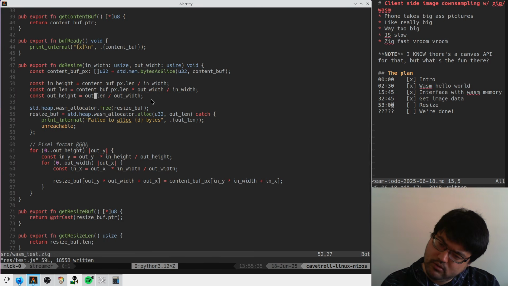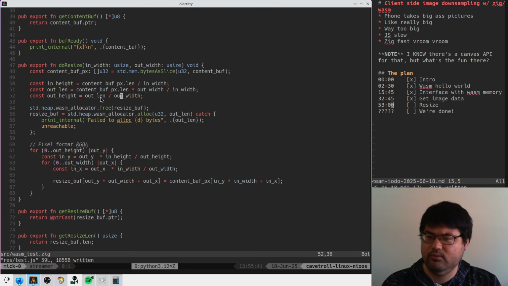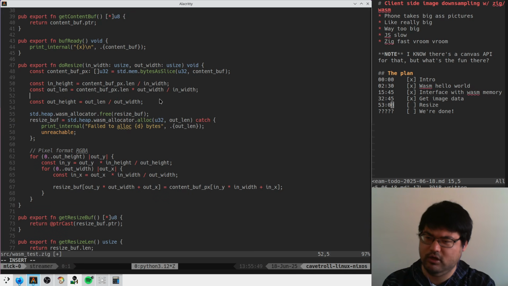Out len over out. Is this over 4? Content buff pixels. Print internal. Output size is going to be this by this.